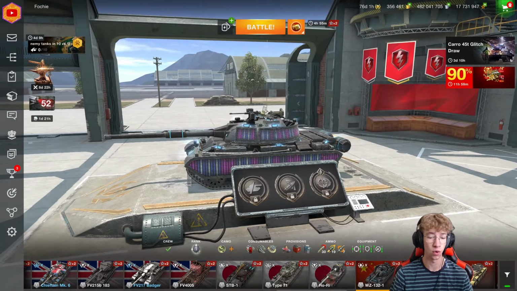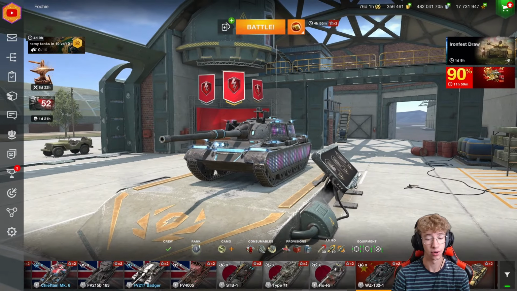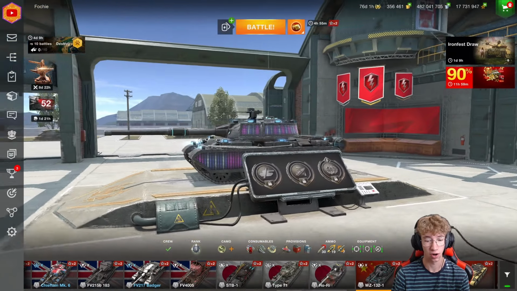This has become one of the best tier 10 lights to get in the new update. This is, of course, the WZ-132-1, and it did get some changes, like I said, so we'll break into those changes right now and then go into a couple of battles to see how it's performing in this current meta.